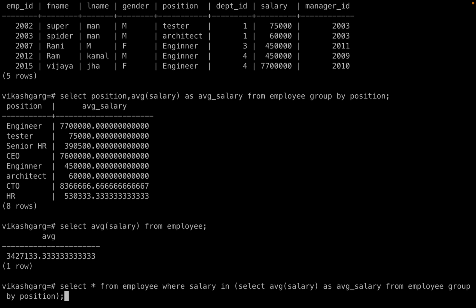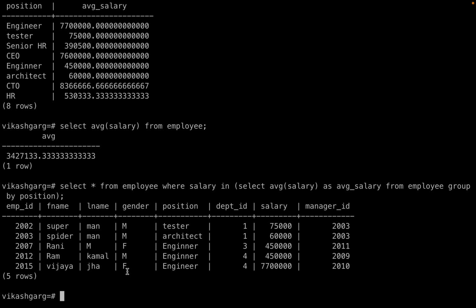So what I'll do now is select all the employees where my salary in, select average salary from the employee. When I do so, as you can see, I'm getting all the values where my salary is in the average salary group by that particular thing.